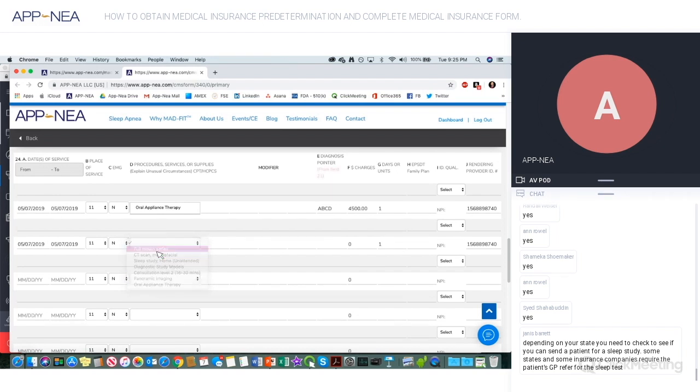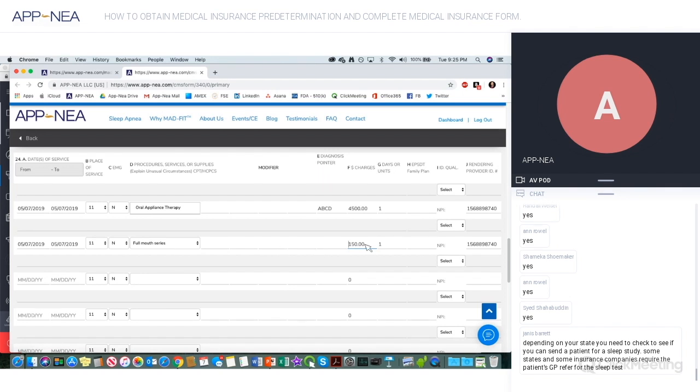So we took a full MAD series, and it gives you a suggested fee and populates it for you, and you can edit it. But realize something: when you edit this, the next time you choose full MAD series for any other patient, that's the fee that will show up, because these are your usual and customary fees.